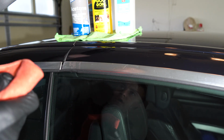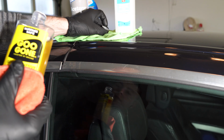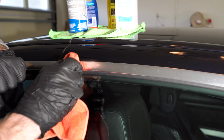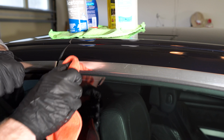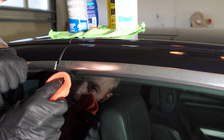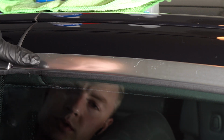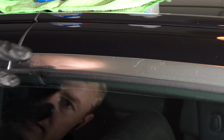The next step is the GooOf, which is supposed to be made specially for this type of thing. That's kind of interesting, because I tried it yesterday and it did not really work. It was really hard to remove the contaminants. So let's get that little spot and start rubbing up and down to see if it's grinding it. I can see some results right away, but it's not as major as with the isopropyl alcohol. Isopropyl alcohol is relatively safe for the materials, and GooOf is also pretty safe, but as you can see, we rubbed it as long as we did with the rubbing alcohol and it still has lots of contamination left, even though I'm putting a lot of force.